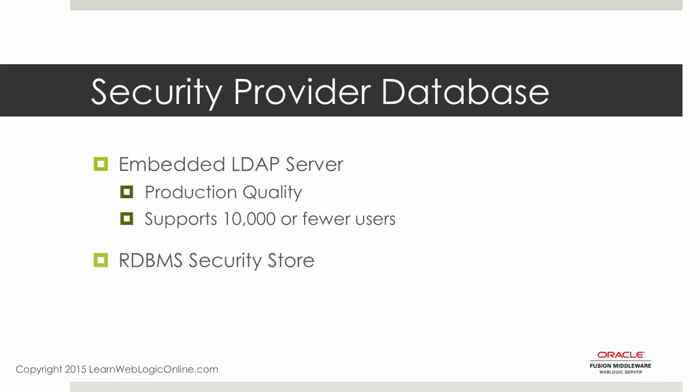So by default, WebLogic uses the embedded LDAP server as its security provider database. And Oracle states that it is production quality and it's recommended to support users up to 10,000. Anything larger than that, then you may want to look at using a database-backed security store. Now, typically, if you've got several thousand users, you're not going to be using the embedded LDAP server. Typically, you would already have a directory service or a database for storing those users anyway. And so you can use that database. So if you've got an external store like LDAP or a database server, you can still use the embedded LDAP server regardless of the number of users that you have. However, WebLogic does support using a database for that security store.